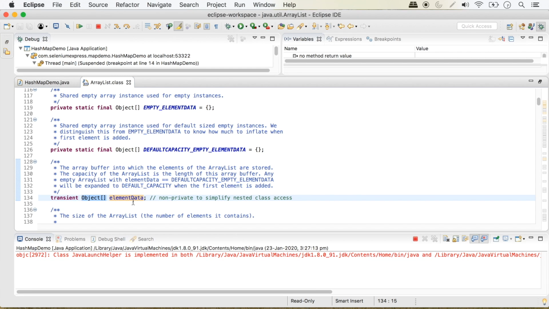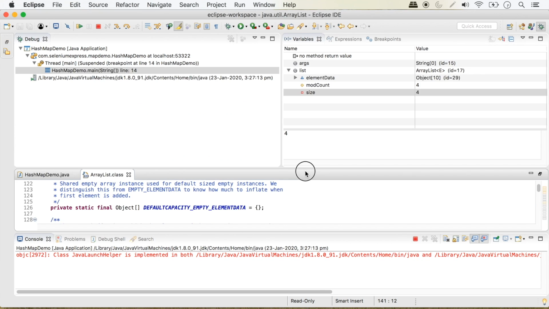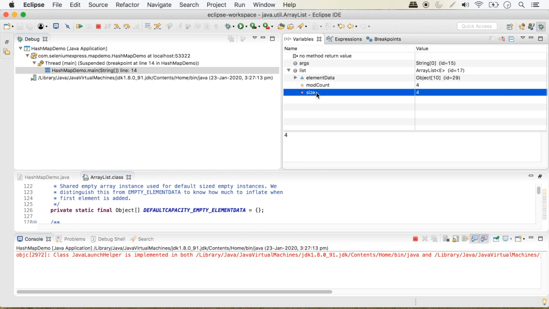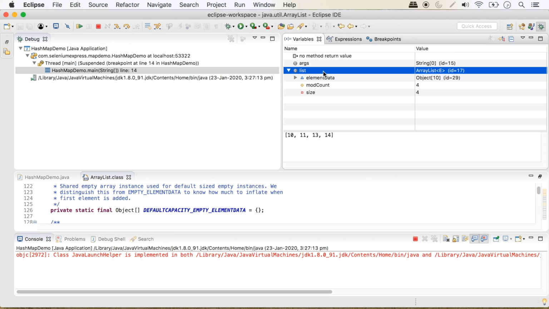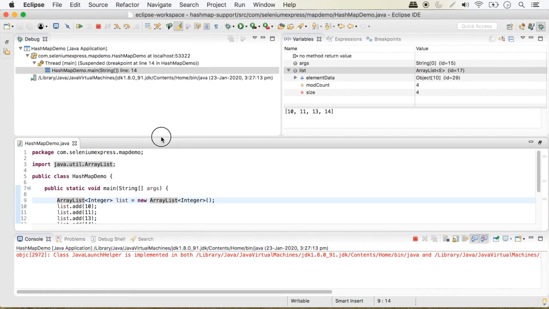And if you come a little down, you have your size variable here, which is of private type. Now see here, we have element data here, size here, and all these are variables. Obviously, when we create an object of a particular class, all the non-static variables will be copied to this particular object. So now let me close this ArrayList class and drag it up.